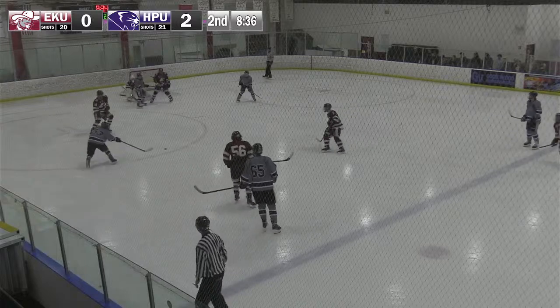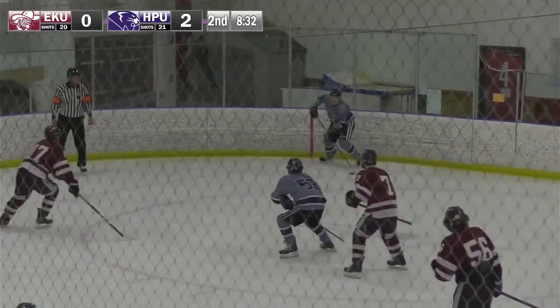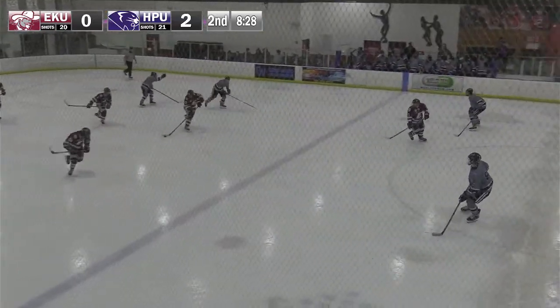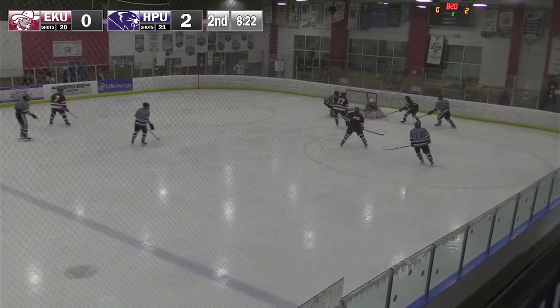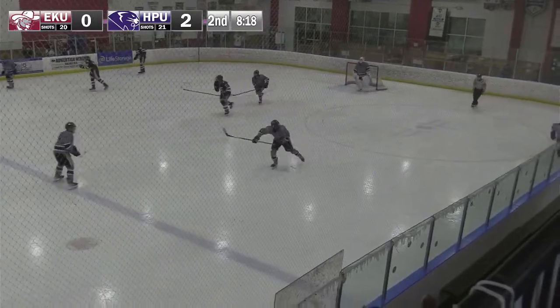He was intending for somebody there, but nobody was home. But it's a great stop by Kavicka. Pass across the middle there, no good. It was intended for Riggio. They are trying to get that open look in front of the net, but are just not succeeding. Very close calls here for the Panthers so far. As we take it the other way, it's Cilia. Cilia trying to make a move, but DiFilippo gets that leg down and stops it.